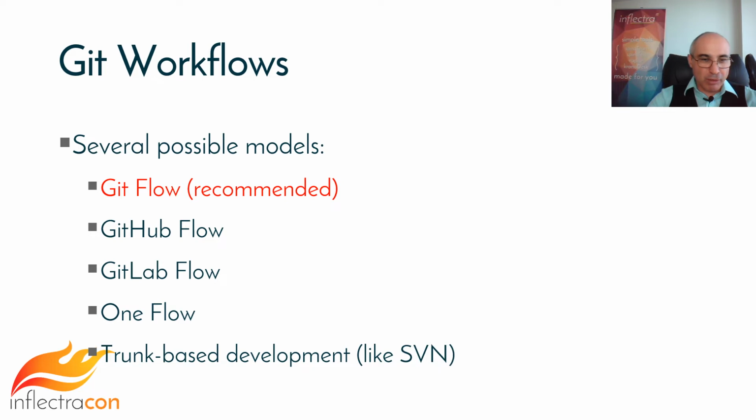And we found that when we adopted Git Flow as a company, we went from having lots of merge conflicts and lots of people doing the wrong thing to, for the most part, almost no issues. It really streamlined our development. There are other approaches out there like GitHub Flow, GitLab Flow, OneFlow. You can do those as well. We're not going to cover those today. We're only going to cover Git Flow because we recommend it.